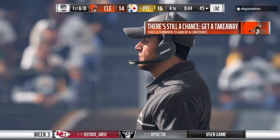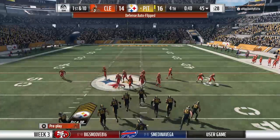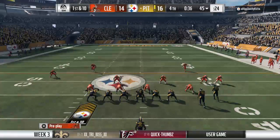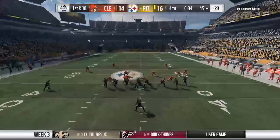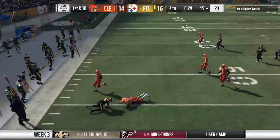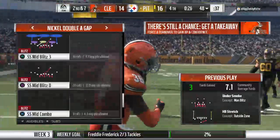Well, someone's been having a good game so far, and you know something? A lot of it's been power running. They decided to turn him loose again on 3rd down, didn't they? They did indeed. He delivered the tough yards. Dixon again. And he'll fight his way forward to about the 48-yard line. A gain of 3, 2nd down.